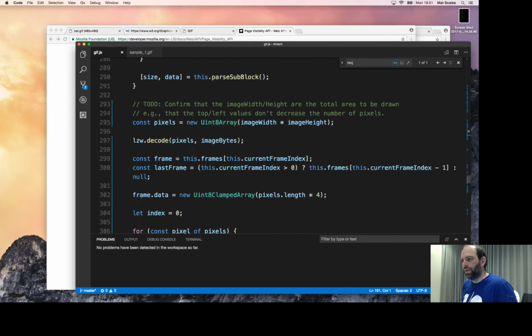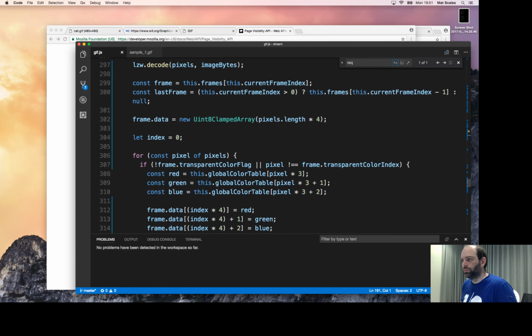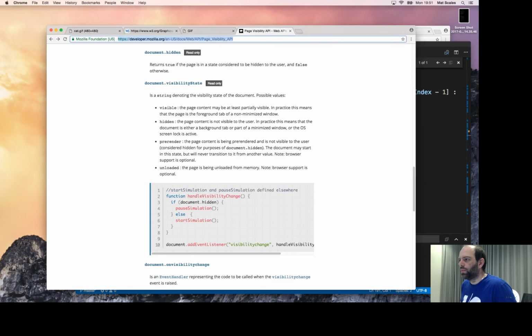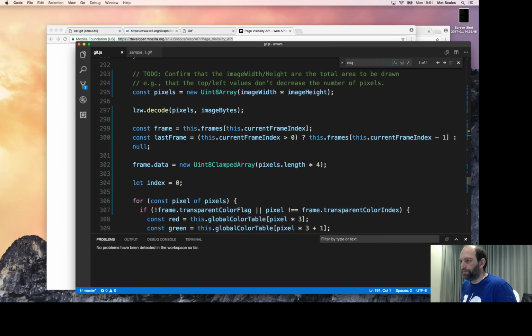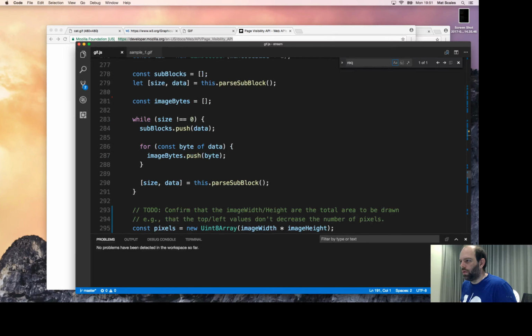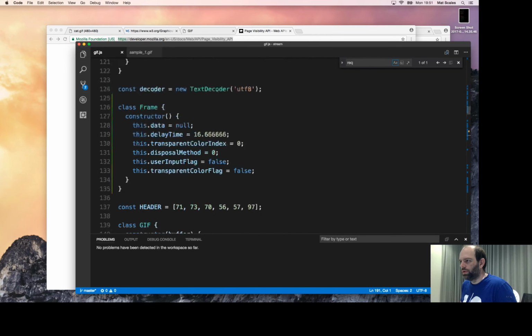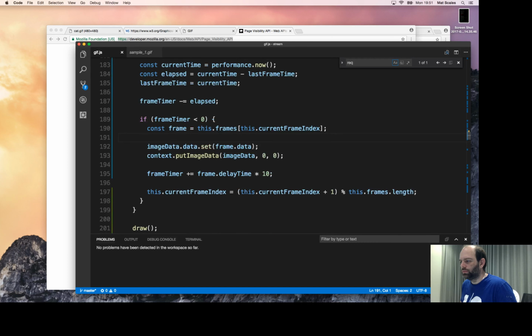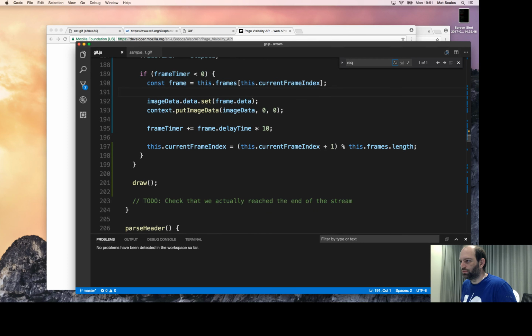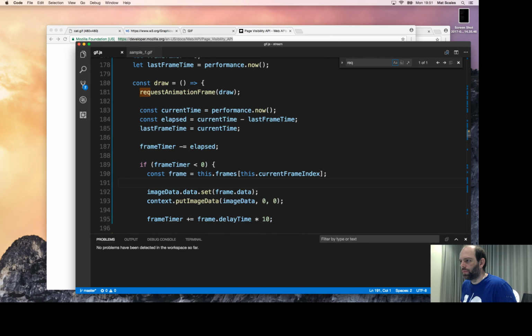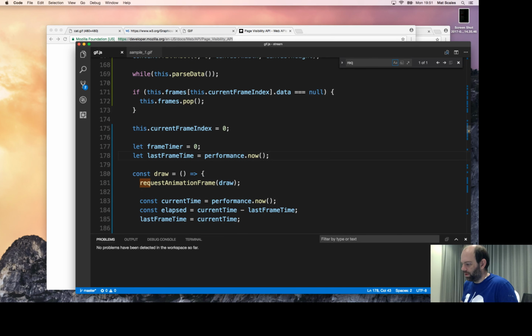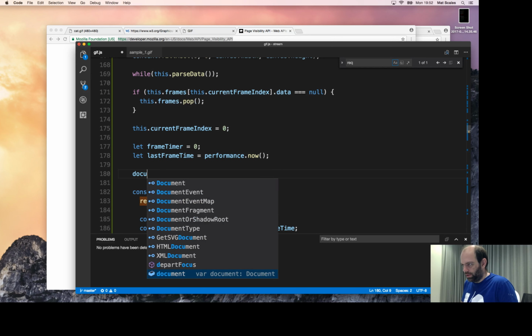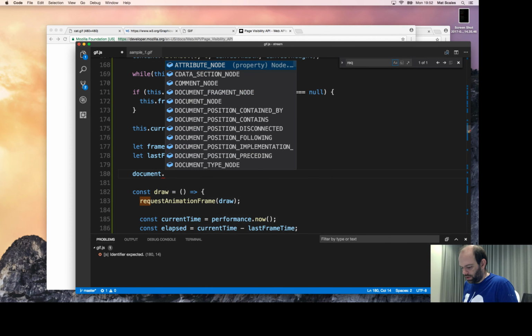So that means, hang on, it's on document. So here, where we're actually drawing, where is that? Yeah, what I'm going to do is we're going to have a little function.